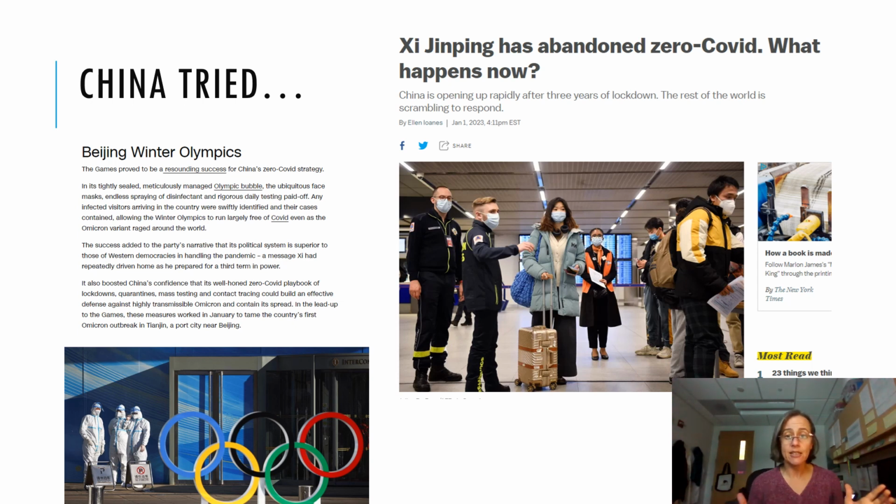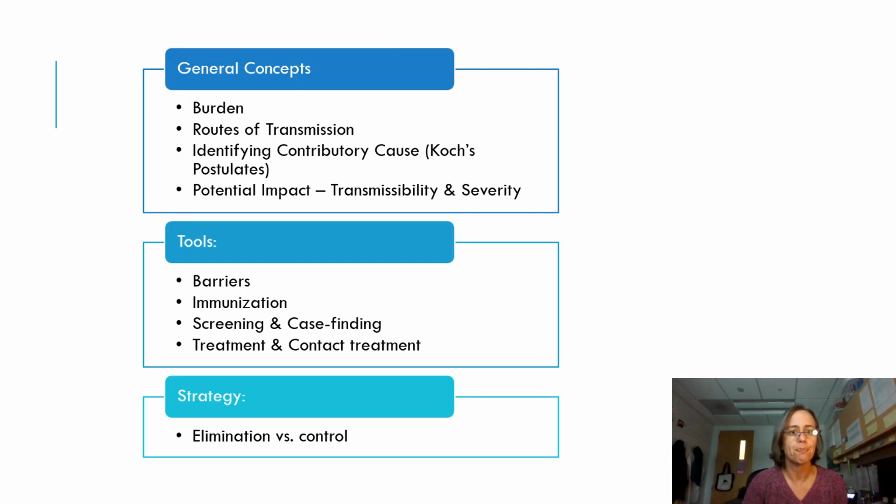And they don't have natural immunity because a lot of people have never had COVID because they were under strict lockdowns, right? They did a lot of measures to prevent COVID infections at all. So what we're likely to see is some very high rates of severe illness, hospitalization, and death from COVID in China. It's tricky because, of course, they're not necessarily going to be very forthcoming with that data and that information because it's not going to reflect well on the leadership of the country. So it's about to be a difficult time for China. Right? They tried elimination, but it can't work for COVID. It's just a germ for which that's not possible.